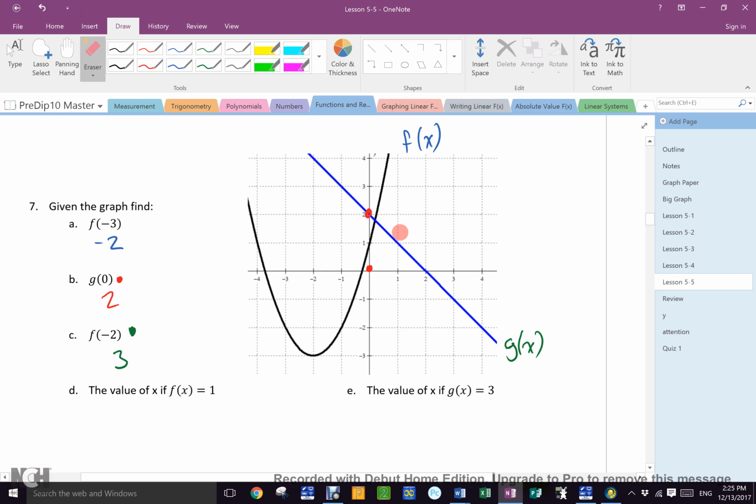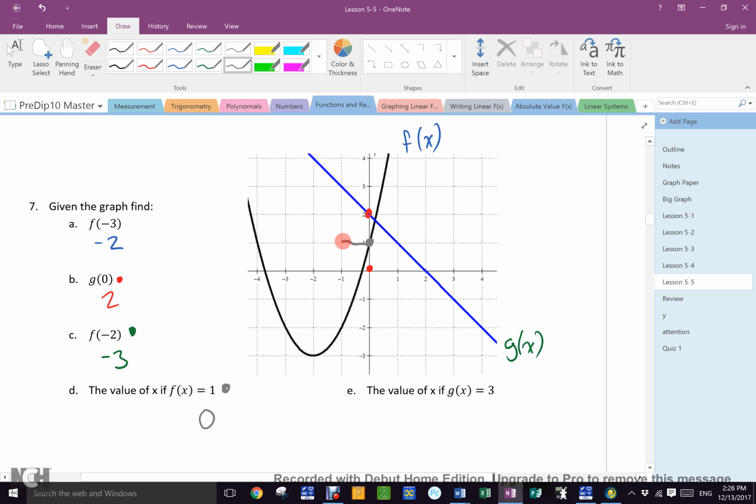Great. Now, let's look at the next one. What's different in D? Because this is going to answer Byron and Sarah's question. What's the difference in D? Oh, yeah, C is negative 3. Yep. Thank you. What is the difference in D? Well, in D, they give you the other one. They give you the output. So I got to go up to 1. And since it's F, I'm looking on the curvy line, right? So one of them's right there. What is it?